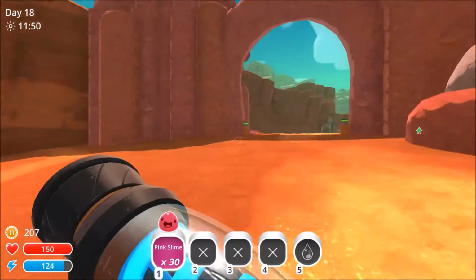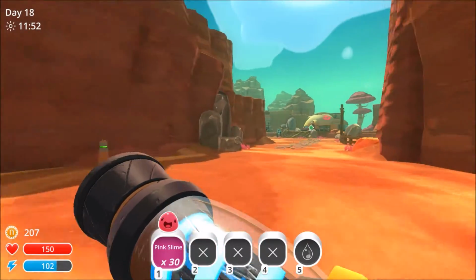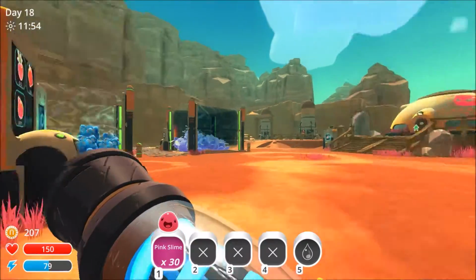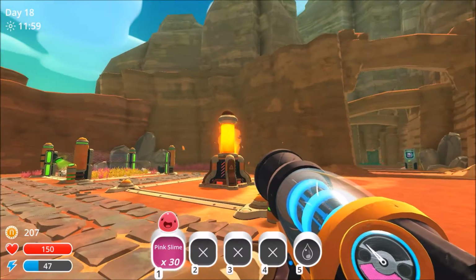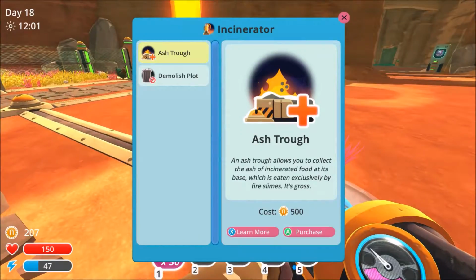We got the storage upgrade, so now we're up to 30, which is sweet. We can hold plenty of stuff. I just want to fire all 30 of these slimes at the fire. Wait, how much does an ashtray cost? 500.